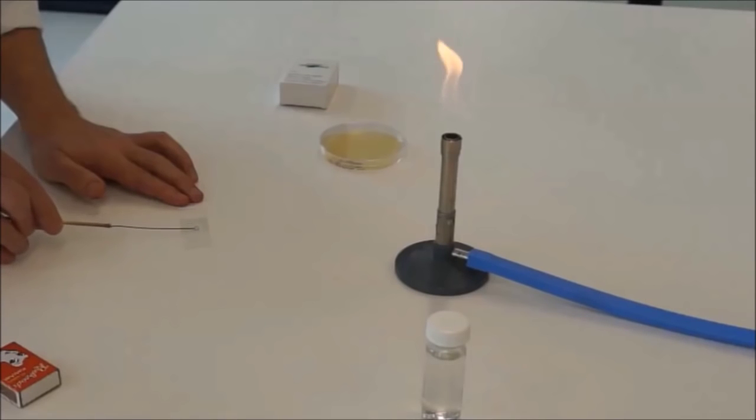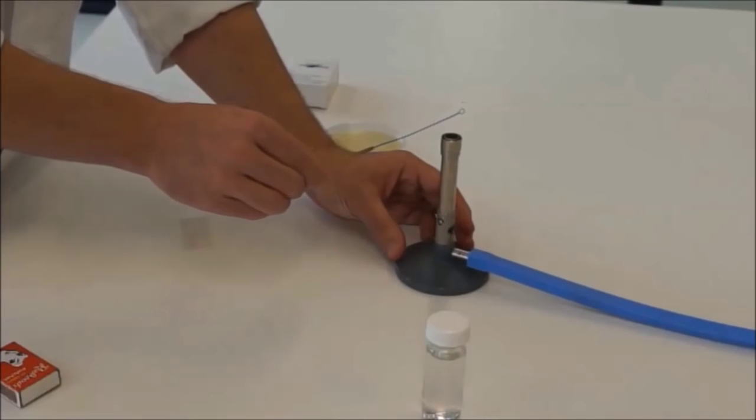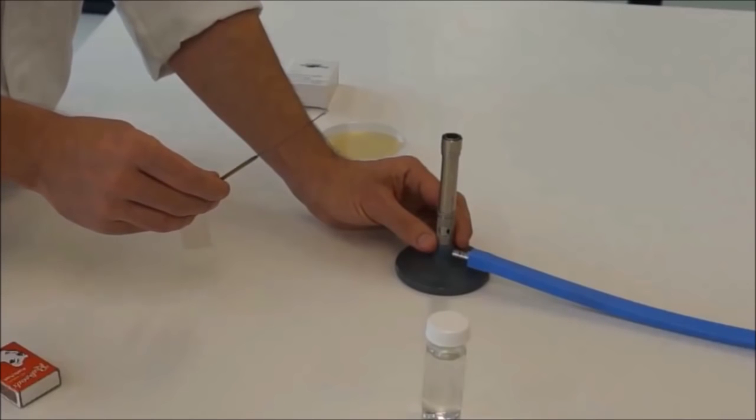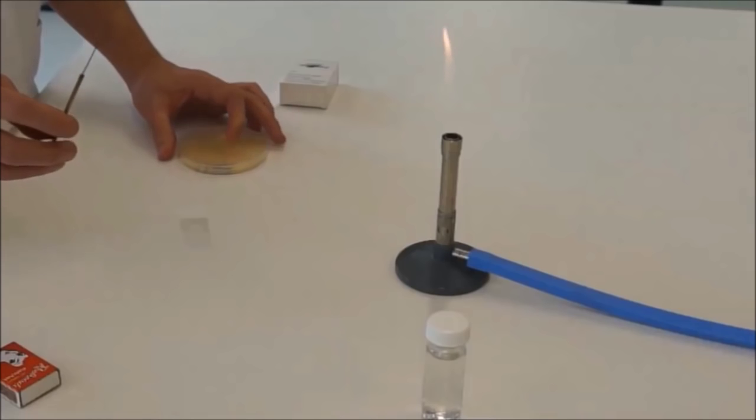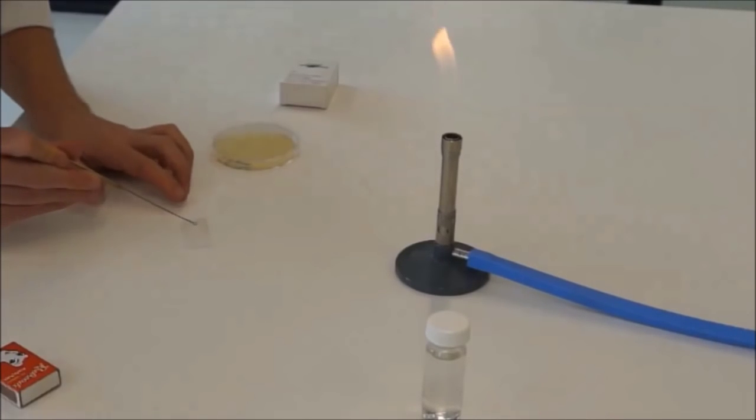I'm going to show you how to make a heat-fix slide with two different bacterial colonies on here. So we've got one type of bacteria on here. If we're going to another bacterial colony, you'll want to kill this one using aseptic technique. It's nice and hot. Turn it back to the yellow flame. Let's pretend this is another type of bacteria. Again cool it down on the agar. Again, only using the lid as a shelter, only picking up a little bit. Now just touch one of those bacterial colonies into the water.